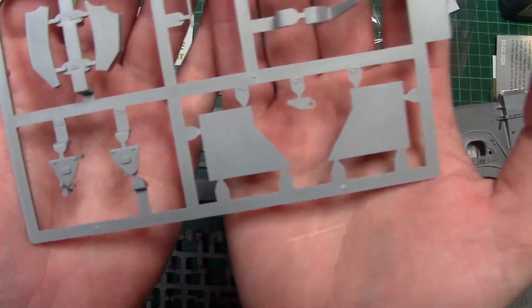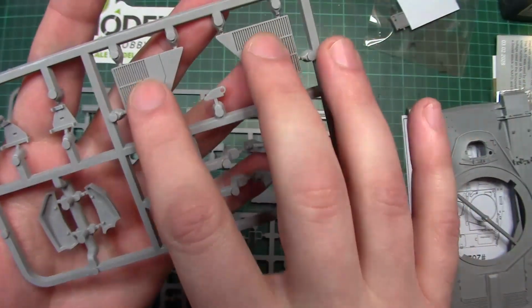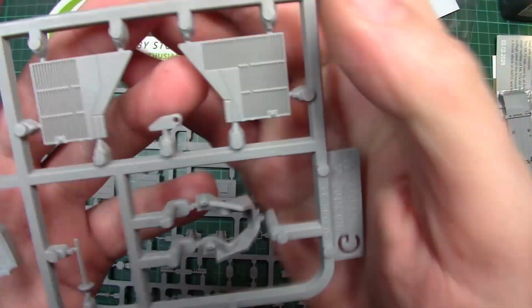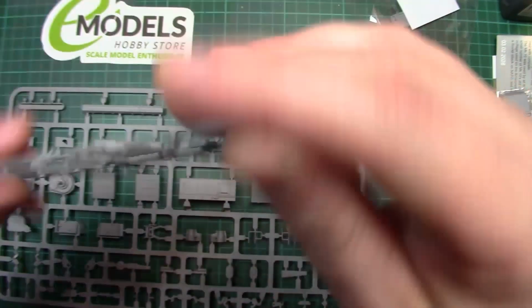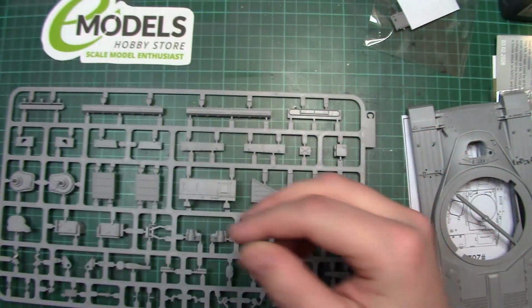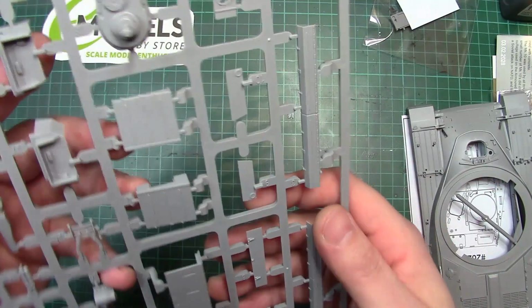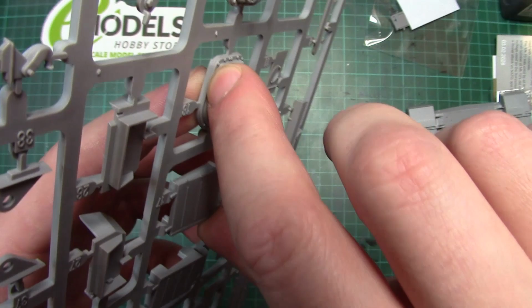They've got some smaller filler bits, which I have no idea where they go. But that to me looks like some kind of engine access. Look at that. Stunning detail. Well, one thing I've noticed as I'm going around, the quick nosy around I had the other day, there's hardly any flashing at all. There's a little bit on there.